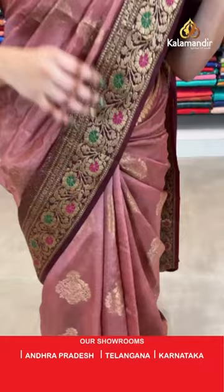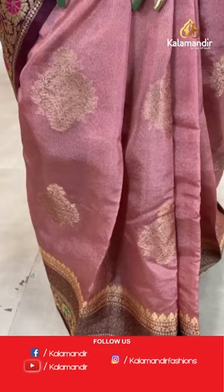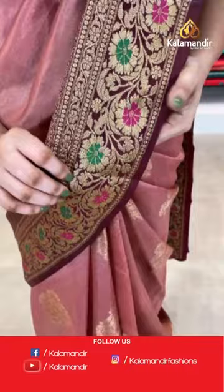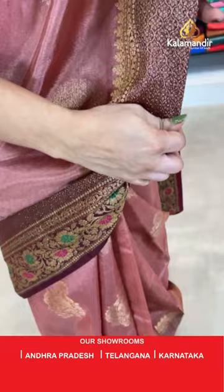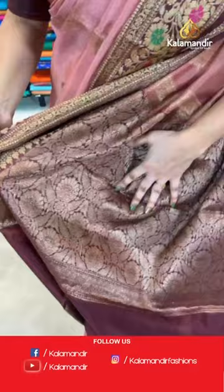It is in a lovely, beautiful rosy brown and maroon color combination. Light rosy brown and maroon color. The body is with beautiful floral motifs in golden saree. And the border, contrast border with the floral view and intricate diamond brocade, floral diamond brocade in golden saree along with the floral view. It's a complete golden saree and threadwork saree. And that's the pallu, contrast pallu with a floral jal in golden saree, and paired up with contrast plain blouse along with the border.